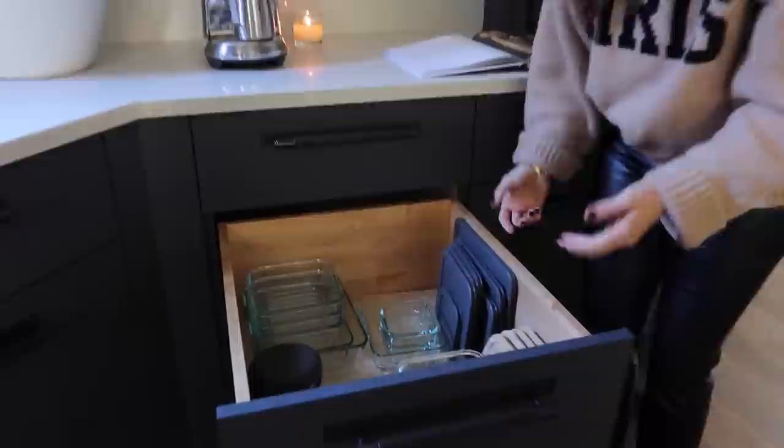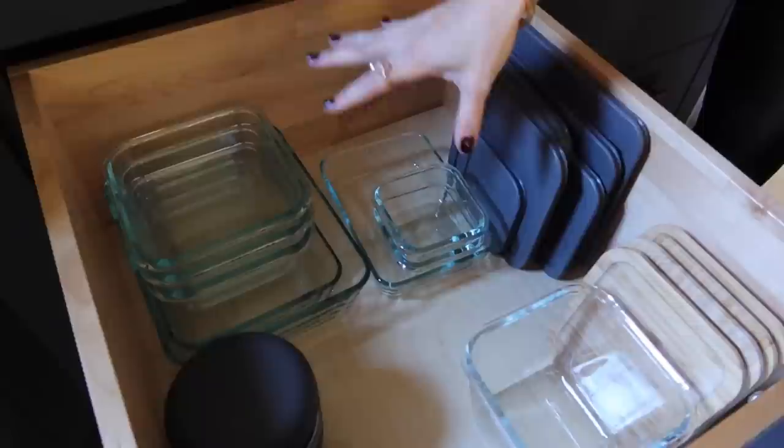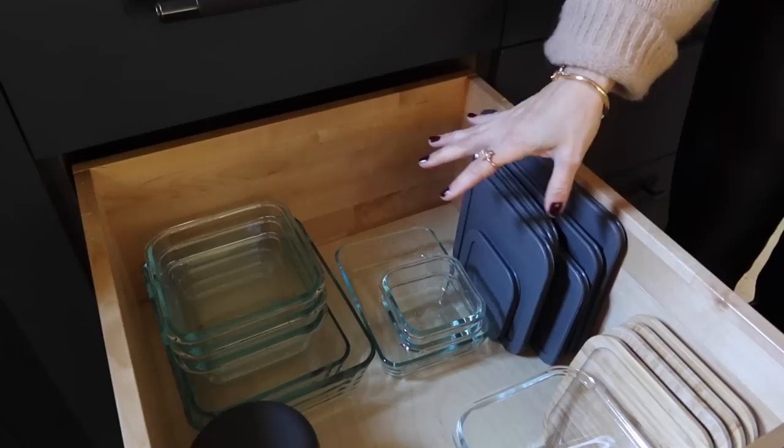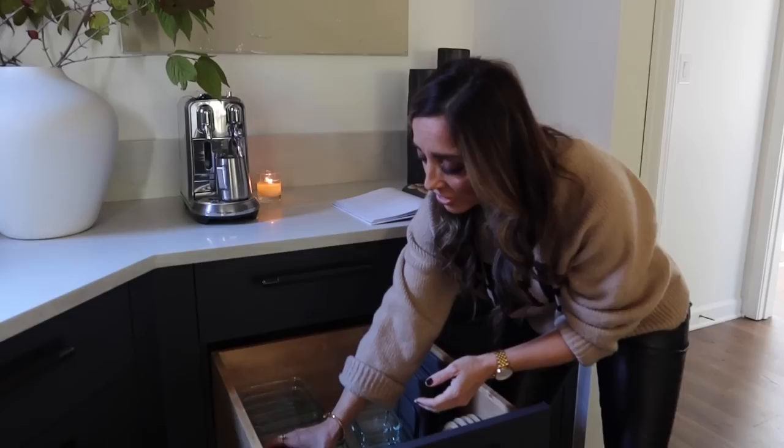We have a lot of Pyrex. A lot of these are in the fridge right now, and we really use them because I don't like to use plastic baggies — I'd rather use glass. It makes sense because you can serve in it, put it in the refrigerator, and reheat it in the oven or microwave. When we used to use plastic containers, kids could never find the food, but with glass Pyrex, Landon knows exactly where to go because you can see right through it.